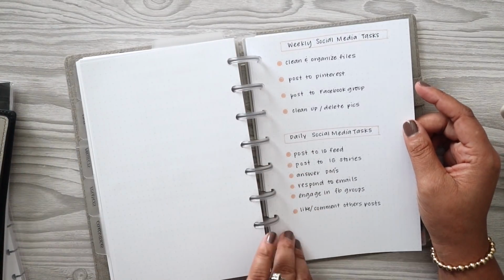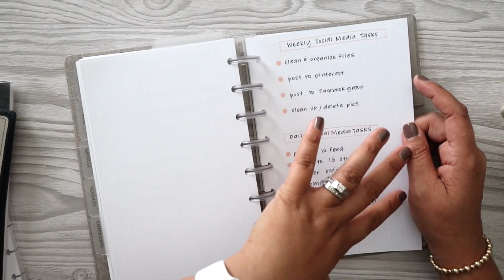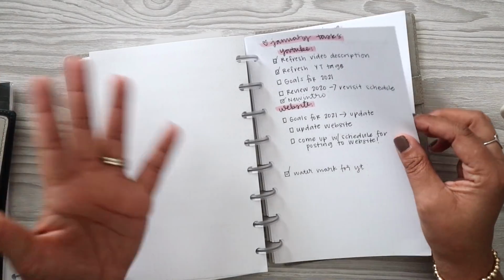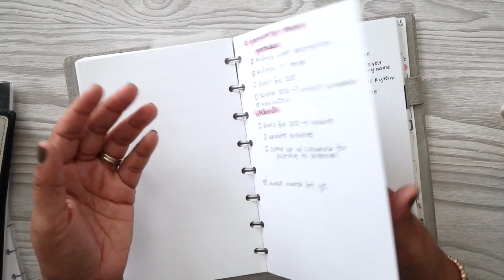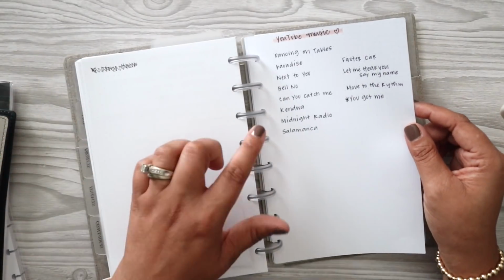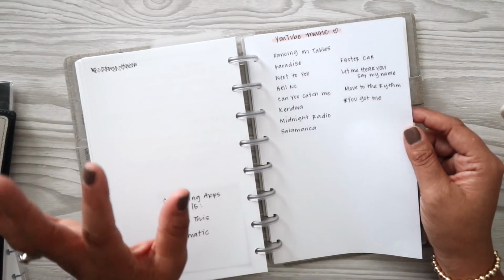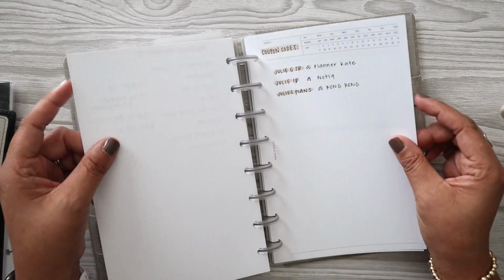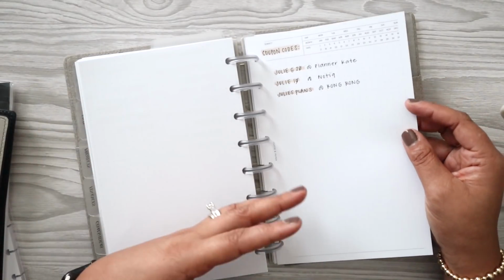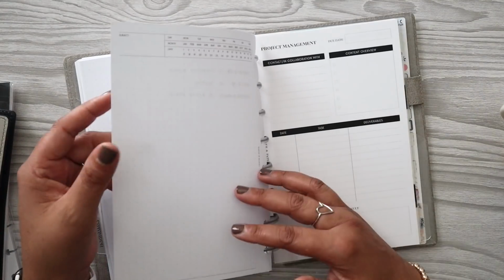So I thought that this was cool. This is a weekly social media tasks and daily social media tasks type thing that I created last year, and then I just decided to leave it in here because I thought that it was neat. And then just some random January tasks that are still in here, but I like them. I also have a spot for music that I find on the music subscription that I have, and I keep a list of the ones that I like, along with a page for coupon codes for brands that I work with that have provided a code that I can pass on to you guys. So I just keep a list of those.